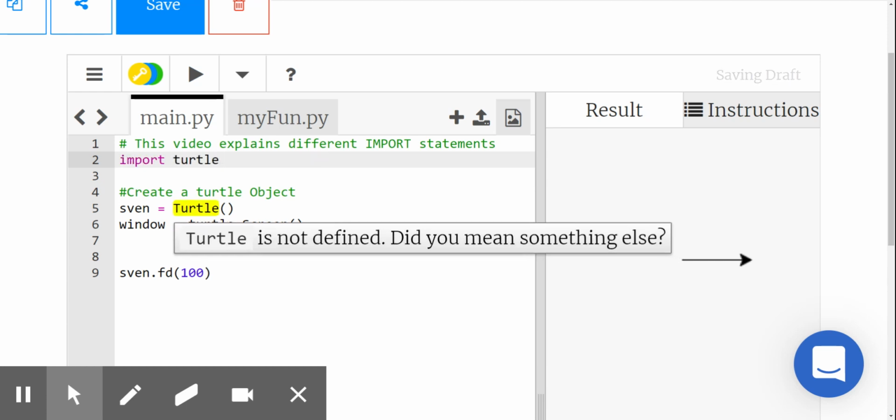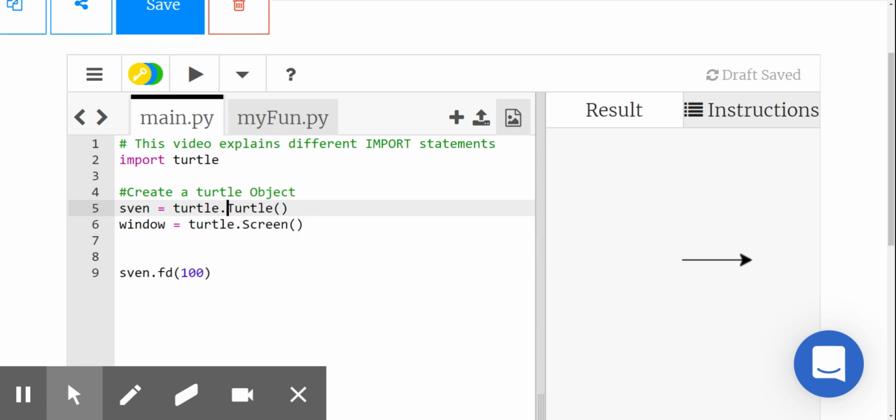Then I would have to write turtle dot turtle, because again I'm getting the package, but I'm not unloading everything. And now I could create a screen, and this would allow me to look at the screen methods.